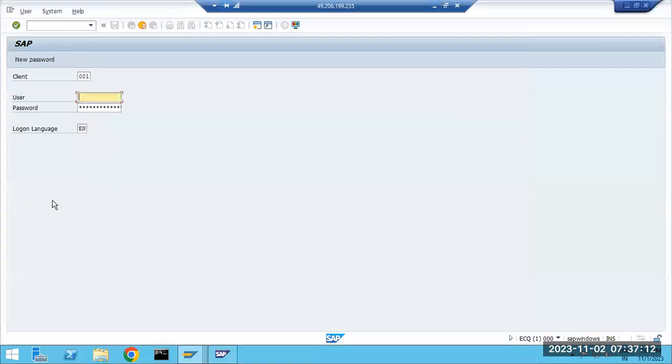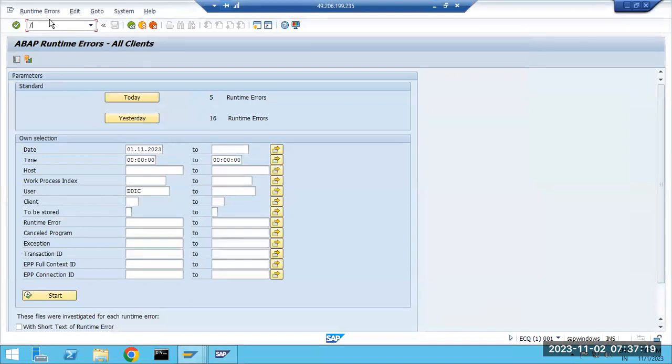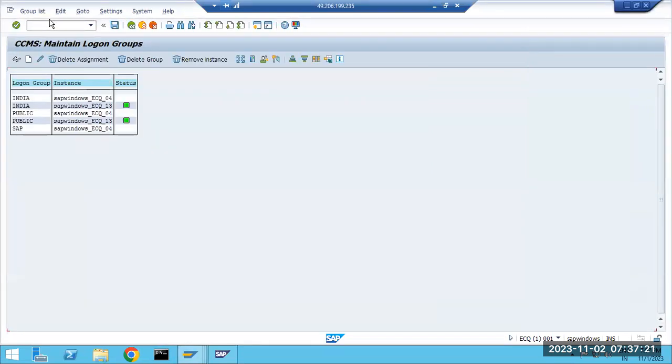Even though you logged into the system, I will go to SMLG here. See here, 04 is down, completely down. That's why there is no status here.